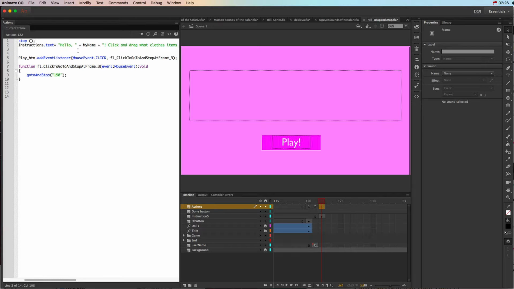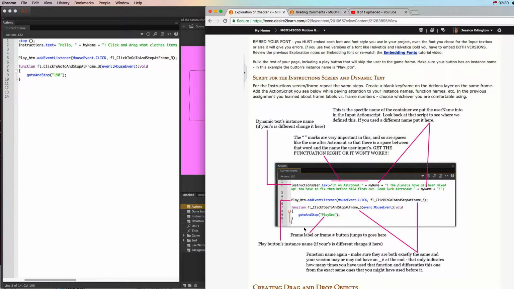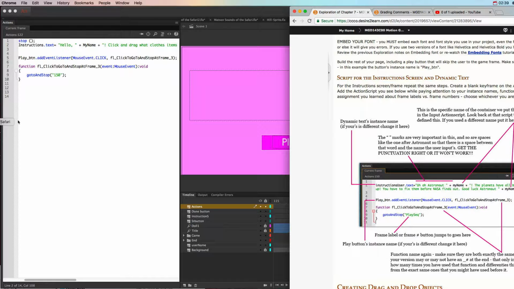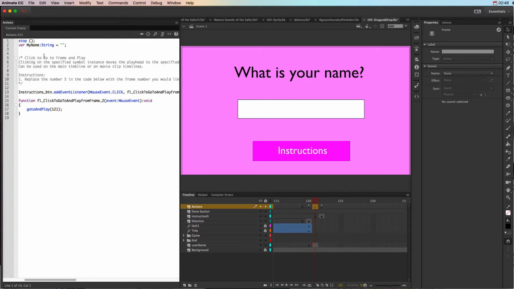So, all right. I think you have everything here. We're going to check it, because what this is saying is dynamic text instance name, and then it's saying to bring in that my name. And you got my name, but see how you have capital m and capital N? So we're going to come back over here, and you do have a capital m, a capital N, but back in here you didn't define what my name was. So my name, and I'll show you where I'm getting this from.